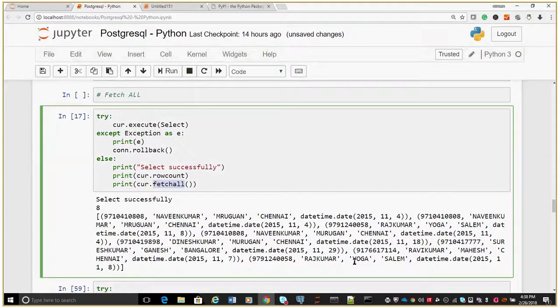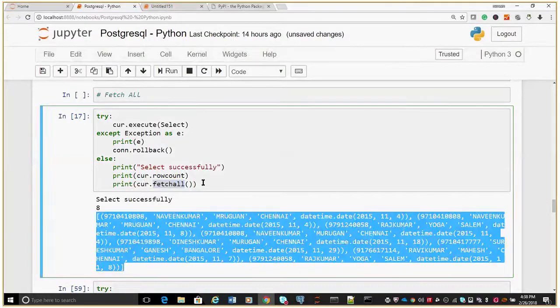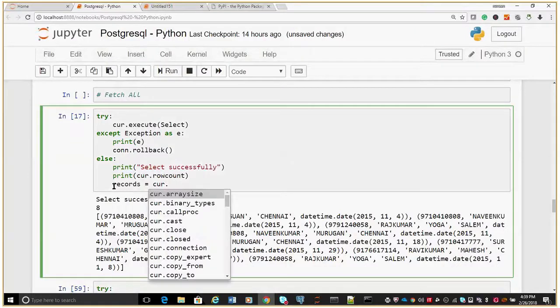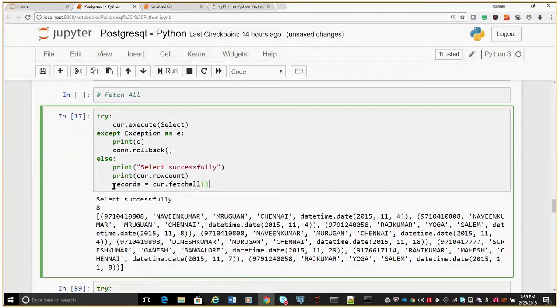Fetchmany, if you want to retrieve five records, you can use fetchmany with how many records you want. If you need only one record, you can use fetchone. When you are using fetchone, you should iterate through a while loop and check until the end, when you will have a None object. While the cursor is not None, you should execute cursor.fetchone. Otherwise, the simple way I always prefer is fetchall, storing it in records, and then iterating through those records.